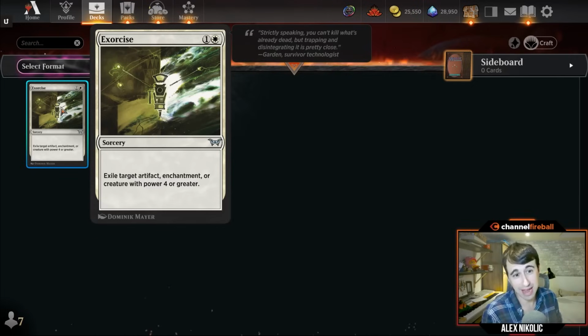And there's going to be some matchups where these are just removal spells for the majority of their cards. If you play against a blue-white Eerie deck, Exercise is going to be fantastic against them.